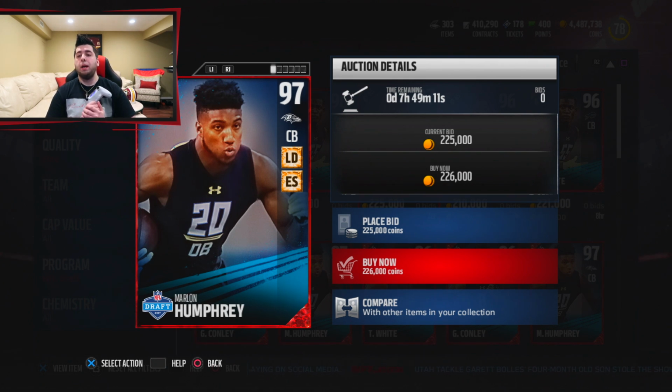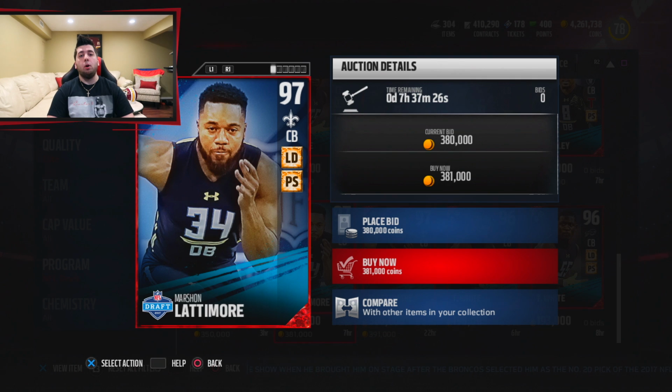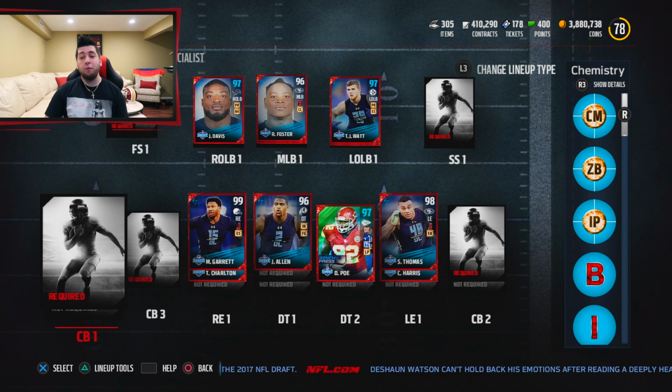The Baltimore Ravens picked up Marlon Humphrey. He will also be on my team. Last but not least, the most expensive corner who went to the Saints, 97 overall, Marshon Lattimore. I don't know if you guys are ready, man. I don't know if I'm ready.